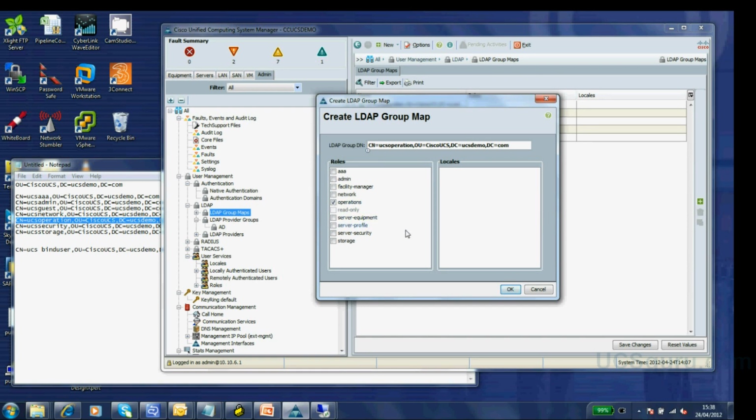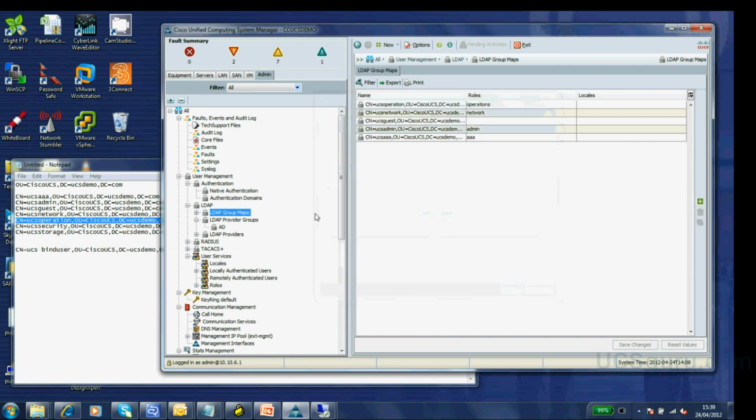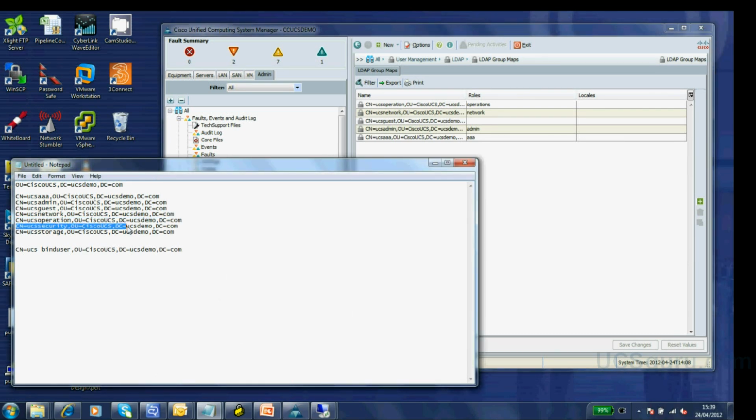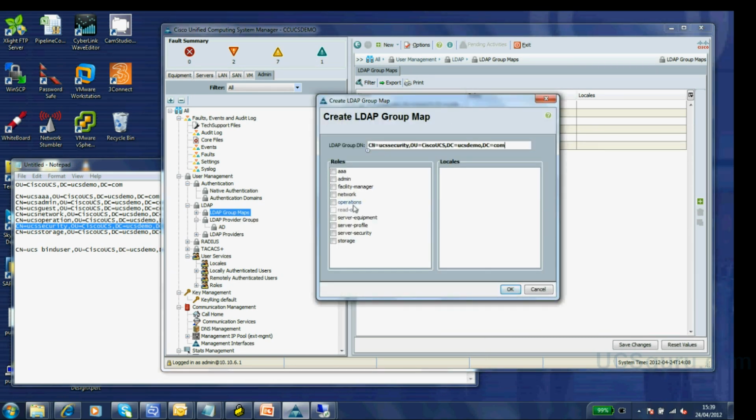And our operations user. Okay, almost there. That's the one for our security and our storage.